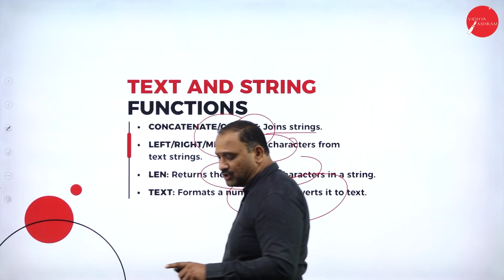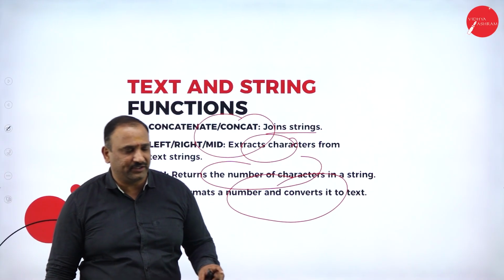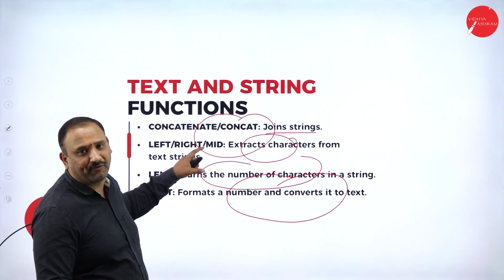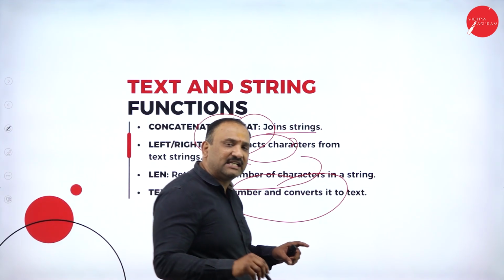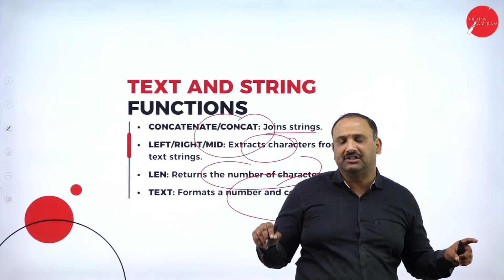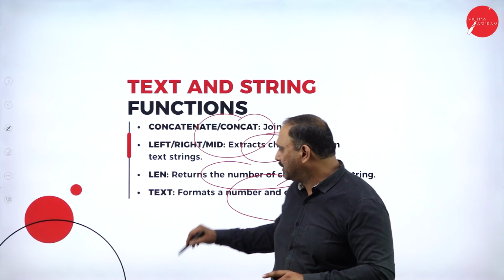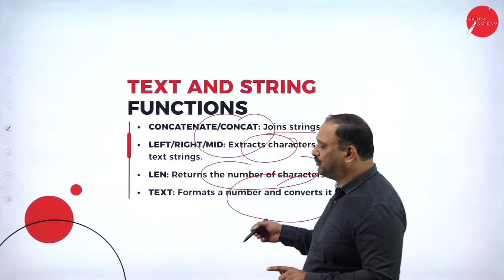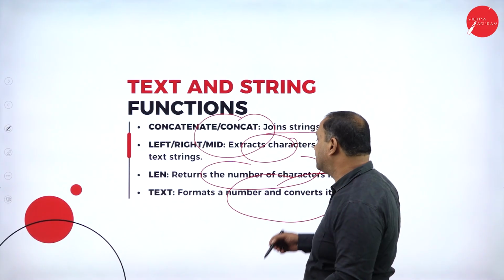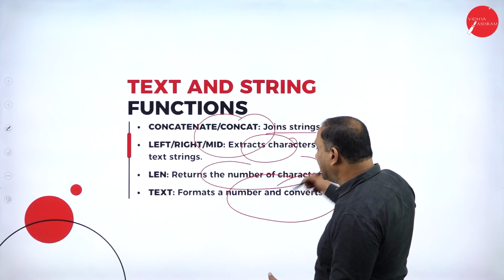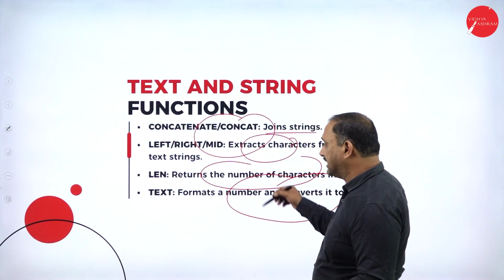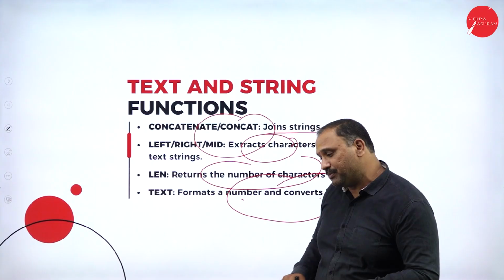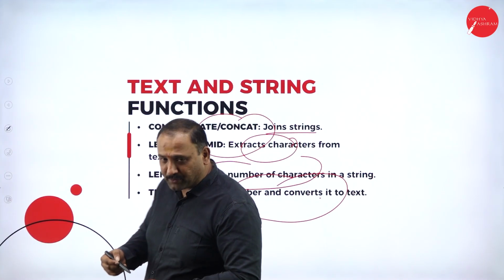So all these things are quite a magical work, I would say, about Excel. Why? Because these are certain functions which we do not remember off the top of our mind. We believe that Excel is only a numerical sheet that is being posted before your computer where you just keep on putting some numbers. On the other hand, Excel has got multiple sets of functions which can work wonderfully well, provided we understand them. For example, we can format a number and convert it into text. That is very important because it is the base for an encoding procedure.